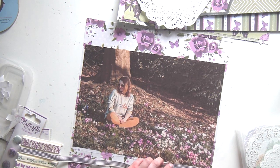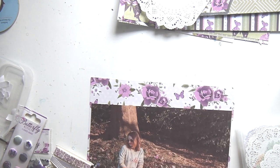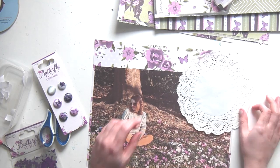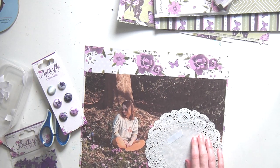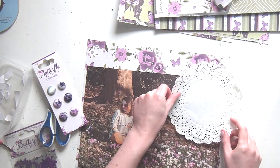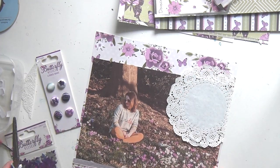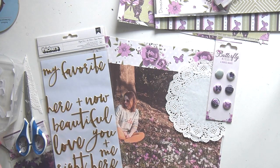This layout is made using the new Duffcraft Butterfly Kisses Collection from Craft Label. I was gifted that as I'm on their makers team. I chose some backing paper that was white and purple to reflect the white and purple flowers, and here I am just sticking down a giant doily. I am really stingy with these doilies as I don't think they exist anymore — well, they probably do, I just haven't found anything that size when I've been out and about, so I'm definitely on the lookout for another pack.